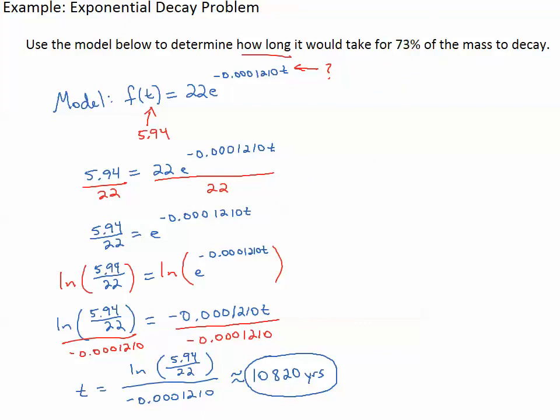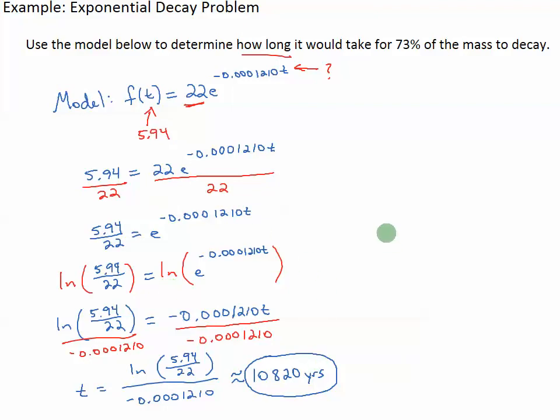Now that's true. This number is true no matter what your beginning mass is. You don't have to use 22 with this specific model we did, because we said that was our starting mass. But it would take this long for 73% of the mass to decay no matter what you start with. So if you used 100 for your starting mass and then 27 for your ending mass, you would get the same time. The reason you'd use 27 is because if you start with 100 and 73% decays, then you'd be left with 27. So try that out and see if you get the same answer.